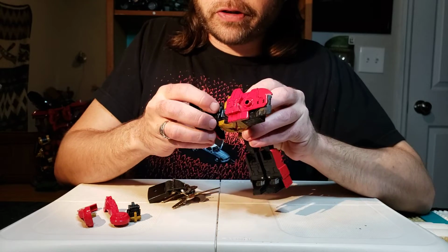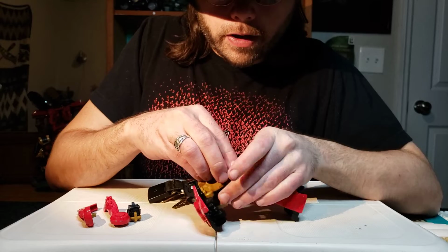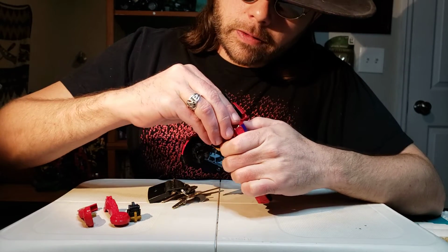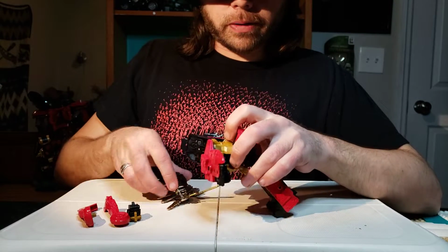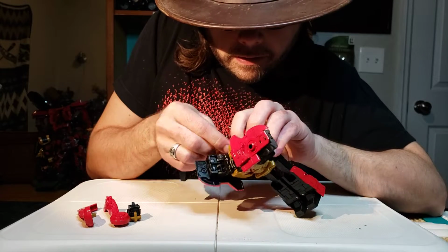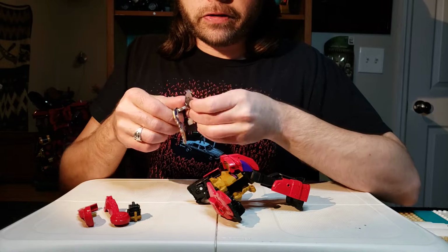Move out of the way, arms. You're getting stuck. Okay. Alright. Well, when in doubt, just do your best to use your thumb. My pokey tool didn't work. Maybe just a regular old key will work if I shove it down in there. Key's too thick. It's got to be the pokey stick. Pokey stick is thin enough.